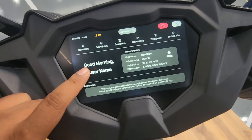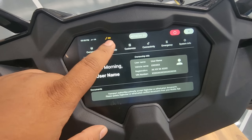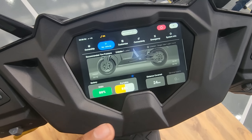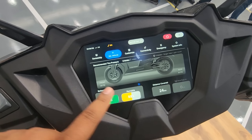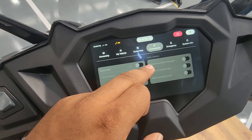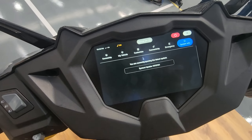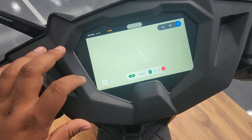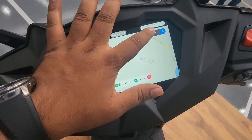You get a touchscreen right here and it has all the information you can save — ownership details, vehicle details, main battery, portable battery. The scooter has two batteries and I'll show you where the second battery is. It will show the distance covered, service interval, and tire pressure as well. You can customize the theme, and you have Bluetooth connectivity — incoming messages, incoming calls, music, emergency contact numbers, system software information. You also get navigation, and this is an Android-powered system so you will get Google Maps on this, which is really nice.